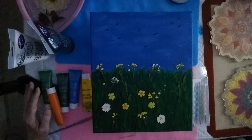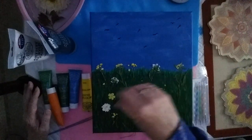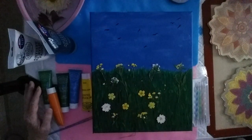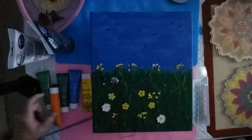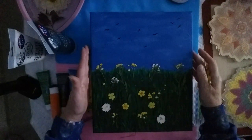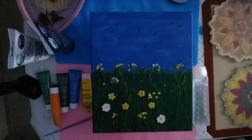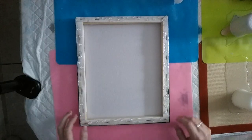Because there's no point in me showing you the clear resin, because I'm just literally going to make sure they sit where they're supposed to sit, hopefully. But I will let it drip over the sides, so all the sides get resin on them as well. So, okay, I'll see you when it's finished. Bye. Hello again.